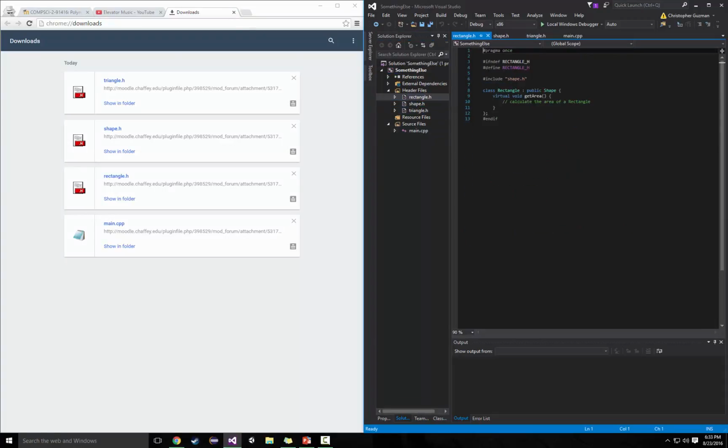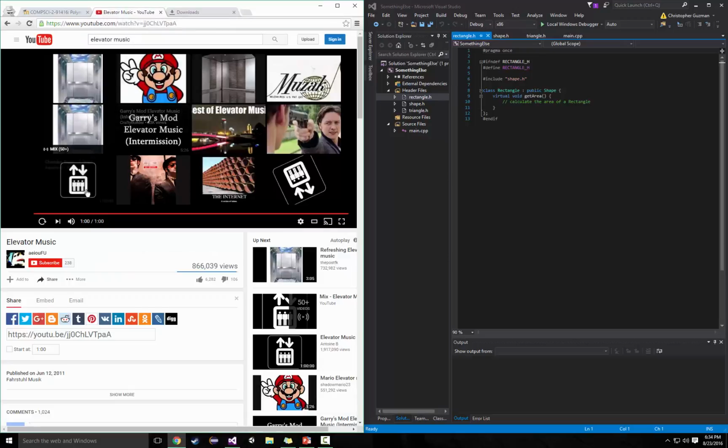Open them all up, and if you downloaded these files over once, make sure you only drag and drop the ones that say main.cpp, not the ones that say main parentheses 1 or any of those other ones, just these. So we'll walk around class and make sure you guys have all these opened right, and give you a minute to get yourself situated to where I'm at right now.